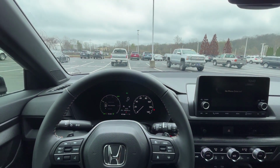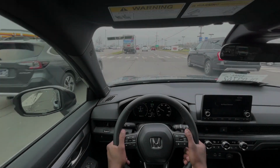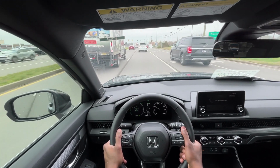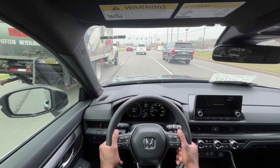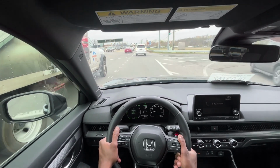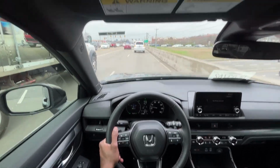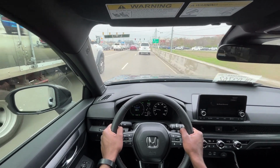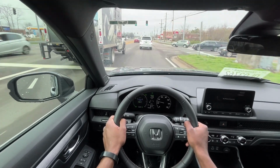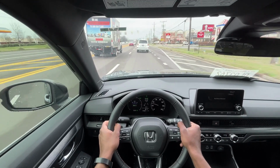But now to the fun part. Let's go ahead and take this 2023 CR-V Hybrid Sport out on the road for a quick test drive. So really just like how the CR-V Hybrid drives, just going down the road, it's very, very simple to operate. And I like that a lot of the time, the battery's doing all of the work, as opposed to always having the engine on and then just getting EV out of the corner. I'm in this battery mode now, and driving through the parking lot, before I got out on the road, the engine did not come on once. And it only came on when I had to give it a little bit of juice to get out of the parking lot I was in.